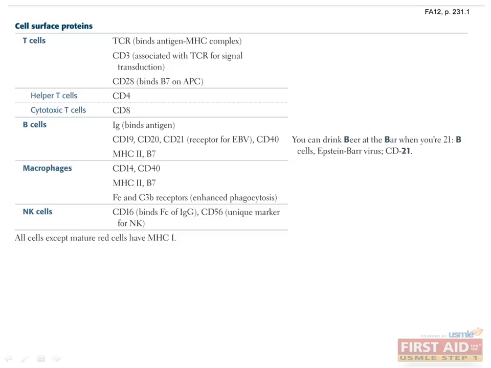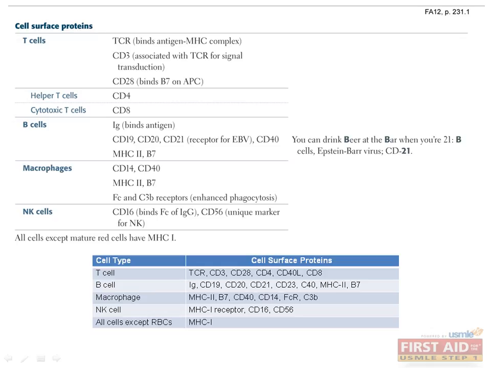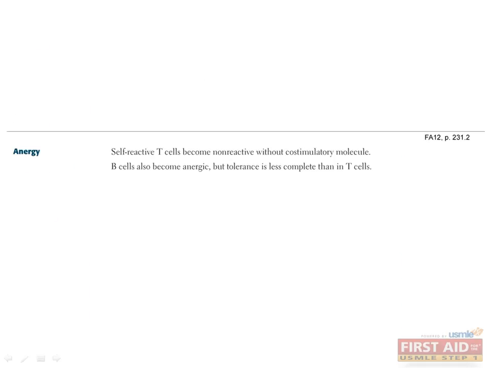You should appreciate the importance of cell surface proteins and recognize the types of cells to which each belongs. As you memorize this list of cell types and their cell surface proteins, pause to recall the roles they might play in B and T cell activation, as well as antigen presentation. Anergy refers to the state in which immune cells become non-reactive after encountering one type of stimulatory molecule without also encountering the appropriate co-stimulator. This prevents massive inappropriate immune activation, which could lead to inadvertent harm to the organism.